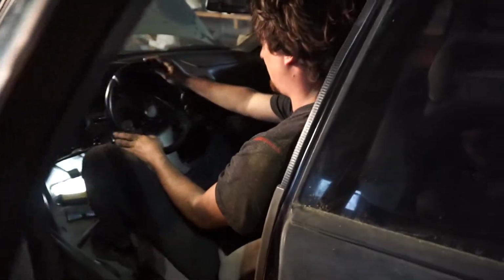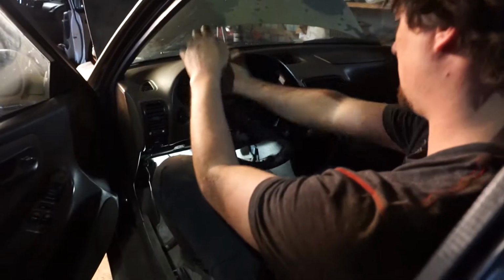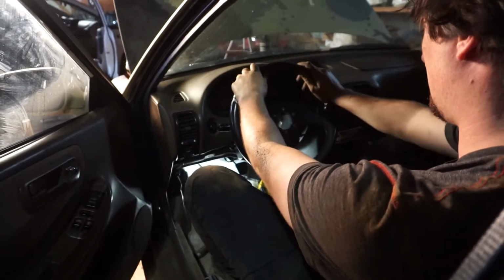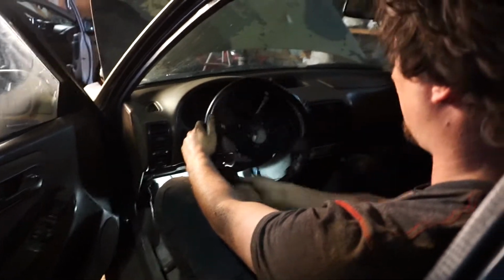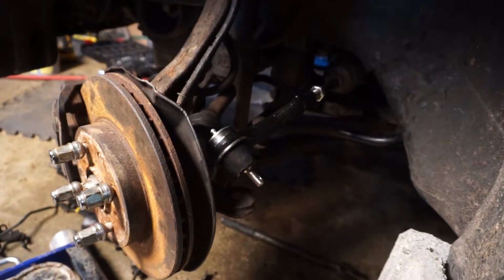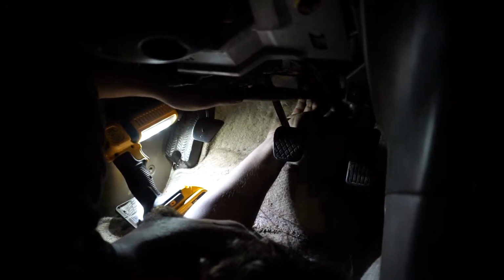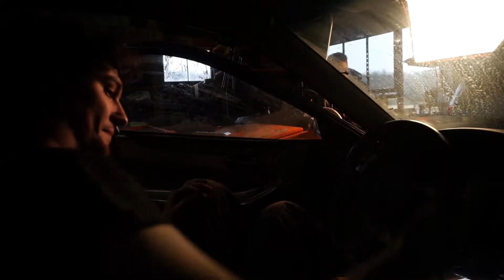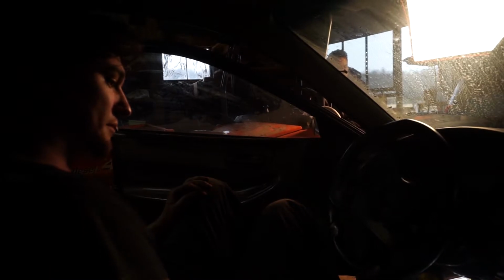Oh, and figure out where the center of the rack is and where the wheel should be. We determine this by counting the number of turns the rack allows and then dividing that by 2. So we turn the wheel 1.5 times from one extremity, disconnect the wheel, center the wheel, and reconnect it. While this didn't get us exact, it got us pretty close and we'll be able to fine-tune it later.